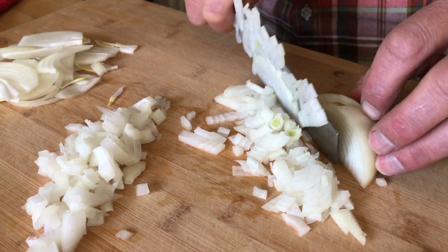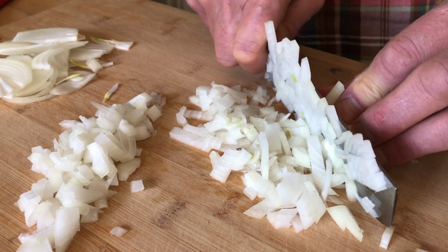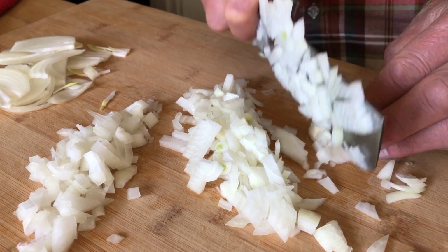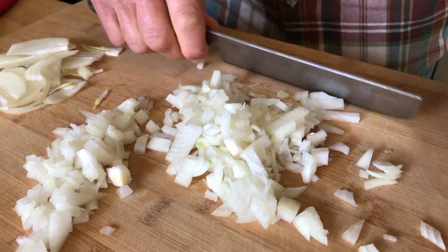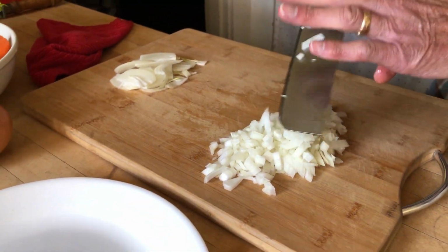And then once it starts to get small, it's the same thing. Just flip it over and continue like that until you get down to the end. Be careful at the end because it can flip over again. When it starts feeling like it's not stable, it might flip over on you, then just flip it over. So that's it. It doesn't take very long at all to cut an onion.